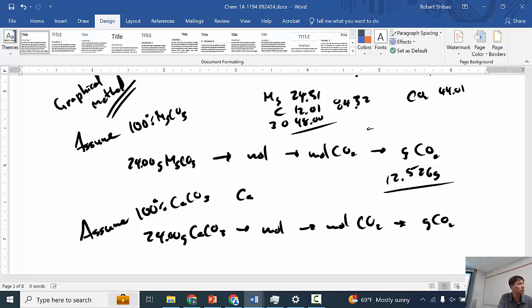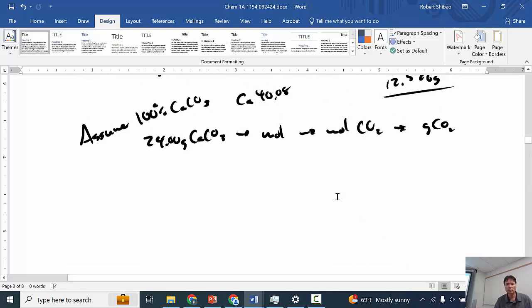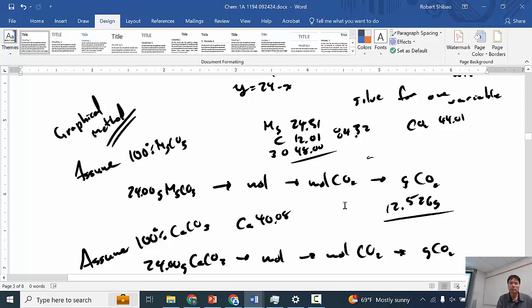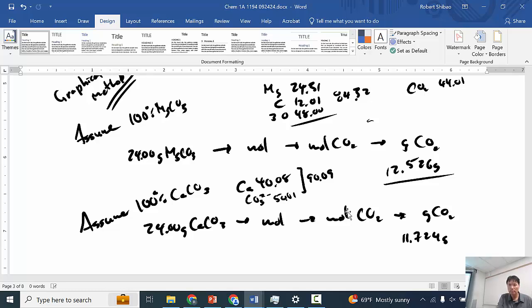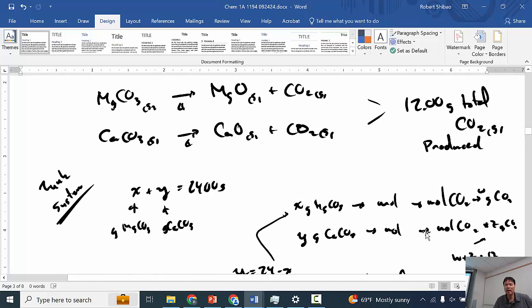And so calcium is 40.08. And carbonate was going to be the same, 50.01. So this is going to be 90.09. And so 24 divided by 90.09 times 44.01, 11.72. So the range of CO2 goes from 11.7 to 12.5. And what did we have? We had 12.0.